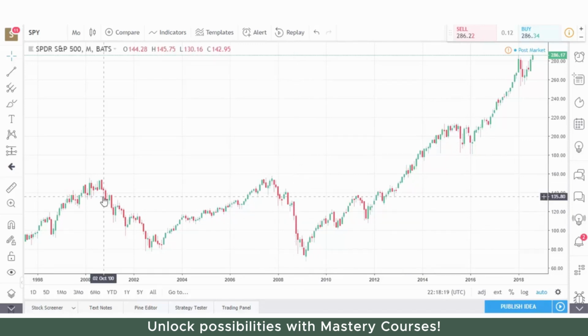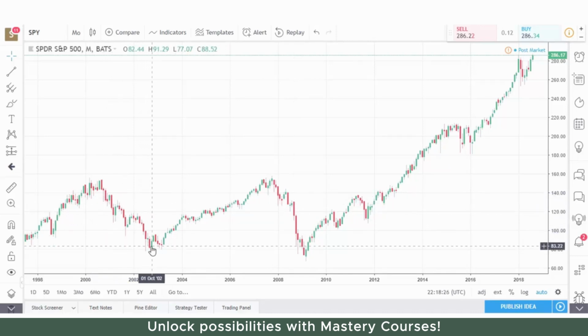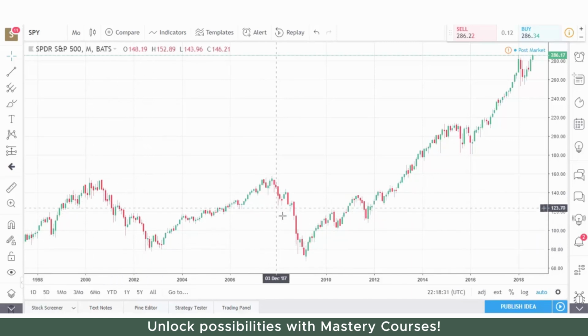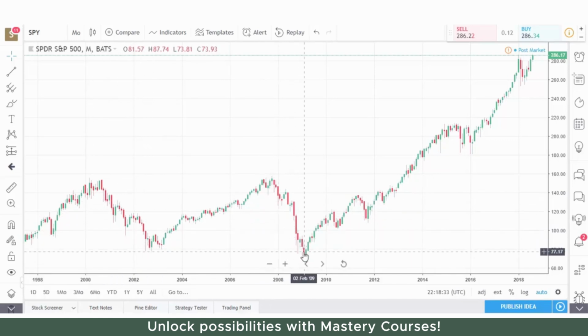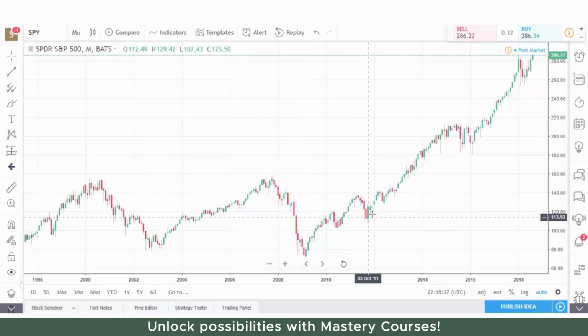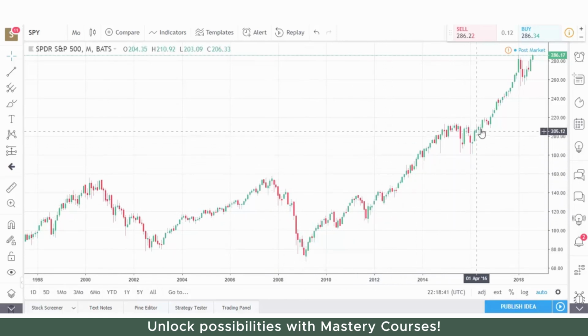As we were talking before about the importance of knowing what type of market you're in when you're trading, you wouldn't want to be long very often in a market that's dropping 50% or in a market that's dropping 57% in 2 years. But if you see a chart like this, where the market is steadily moving up, then most of your trades are going to be to the long side.